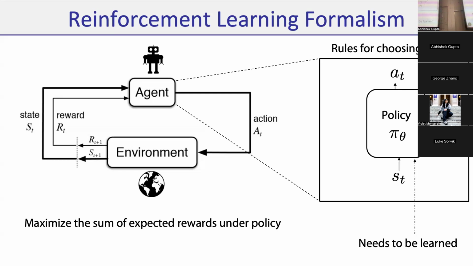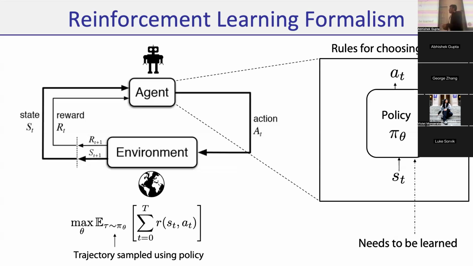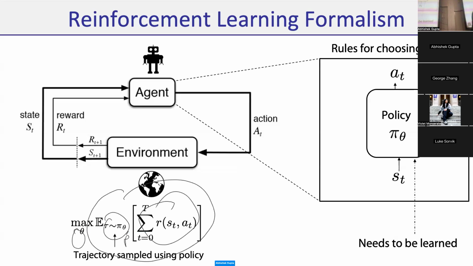The expected sum of rewards is often written like this. If you sample trajectories from your policy pi theta in your environment, then you want to collect as much reward as possible. So over t time steps, you sum up your reward, and you average it over trajectories collected from pi theta under your environment p. You want to choose the theta which gives you the best average. It's like trying to find the strategy that gives you the best possible expected sum of rewards.